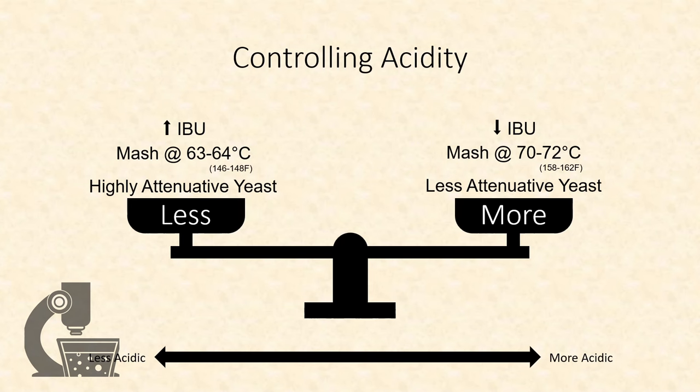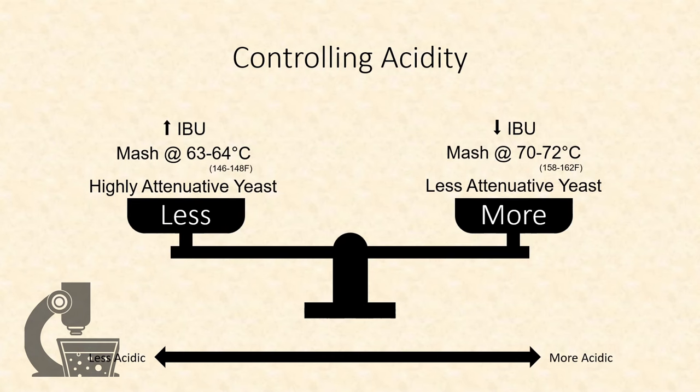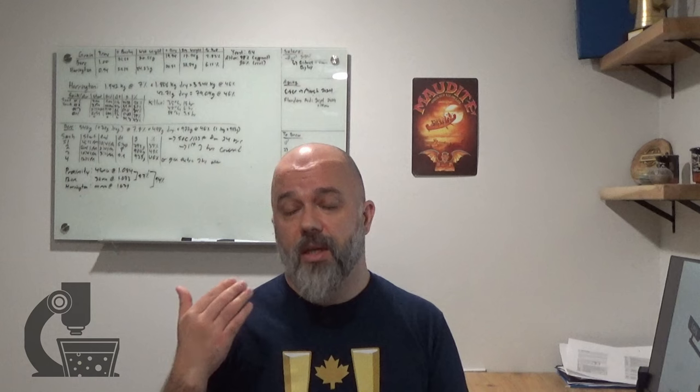Sometimes you just can't get the acidity you want, and at this point we need to use the nuclear option. The answer is we put our finger on the scale by pre-acidifying the beer — meaning you kettle sour the beer in the primary fermenter, just like you would for a quick sour beer. That can then be fermented with a conventional yeast, giving you a highly sour fermented beer that you can add into your Solera to immediately push that sourness down.